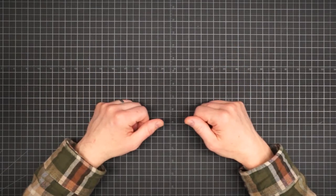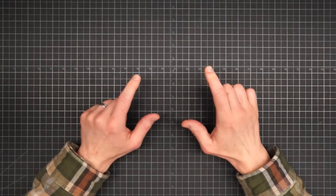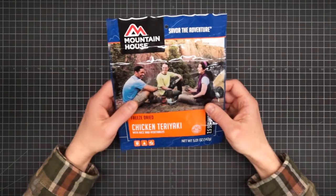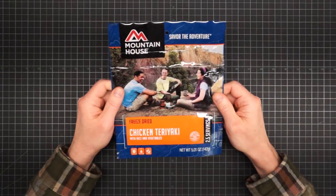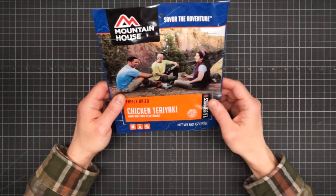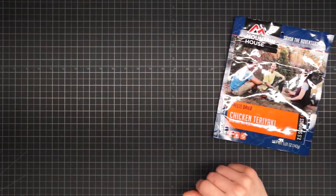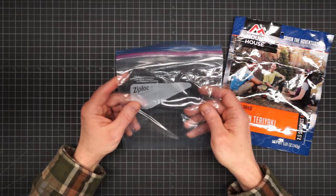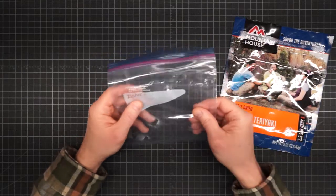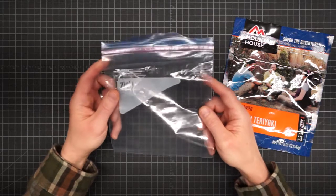There are a couple of other topics I wanted to look into, one of which was package weight. Some people like to repackage their meals to save weight, so I measured that out to see just what we're talking about. The original Mountain House bag is very sturdy — I've never had one burst or leak. It's designed to handle the boiling water so you can prepare right in the bag, with no dishes to worry about. This weighs 20 grams empty. Next, the Ziploc one-quart freezer-style bags, which are the thicker ones, are supposed to handle boiling water. They're not nearly as tough, but still fairly sturdy — these weigh seven grams.